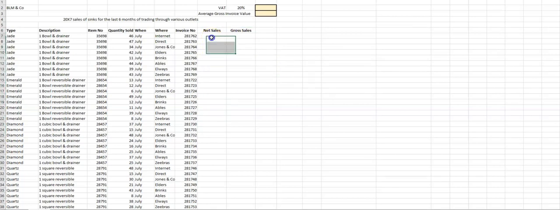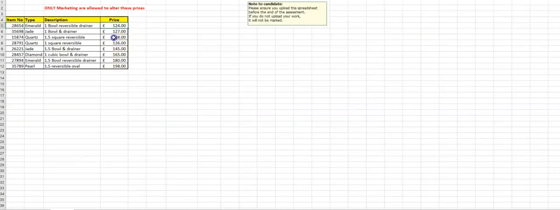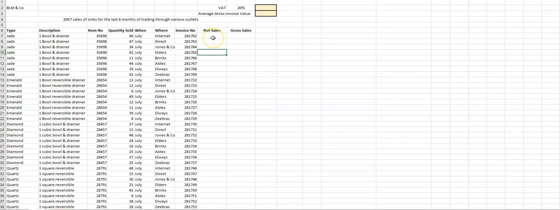So we'd like to complete these two columns by using VLOOKUP. But unfortunately we don't have any price information here. I can see I have sold 46 quantity, but I don't know how much the price per unit is. In this case there is another worksheet we have, for the price list. We can see the price list is here, and I'd like to bring in all this price information based on the item number and complete my net sale column. So let's have a look at how we can do that.